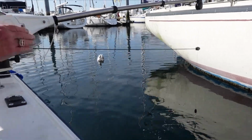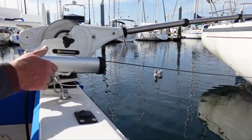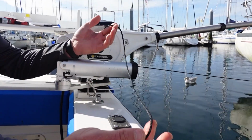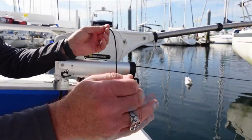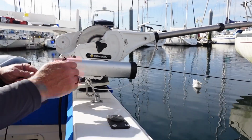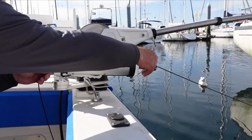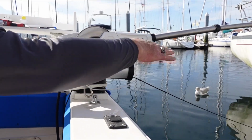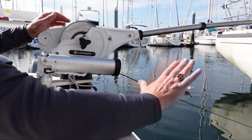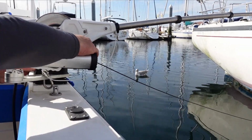With your downrigger ball in the water, you're going to have some excess line back here at the end, okay? This can get caught up on stuff. So we need to trim this off. What I like from straight up and down, I like to account for a little bit of drop in case I've got current pushing the downrigger wire away from me. Now lock that into the jam cleat.